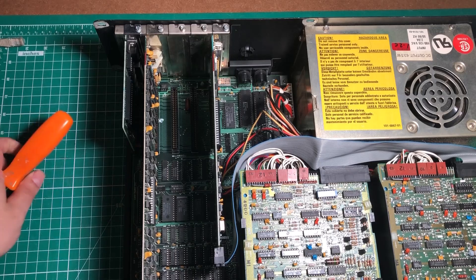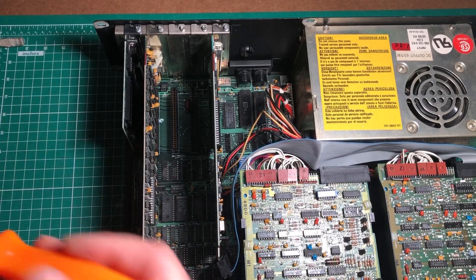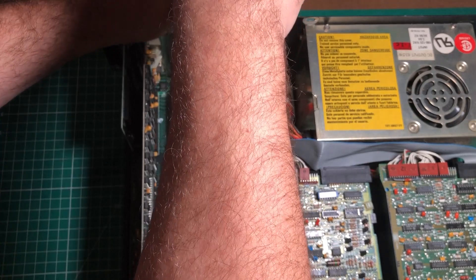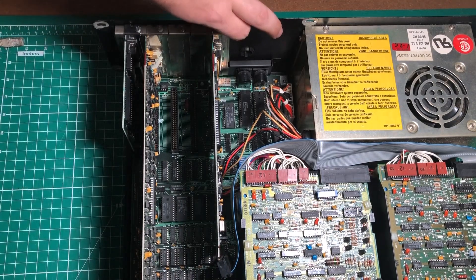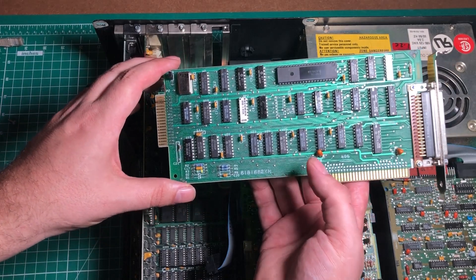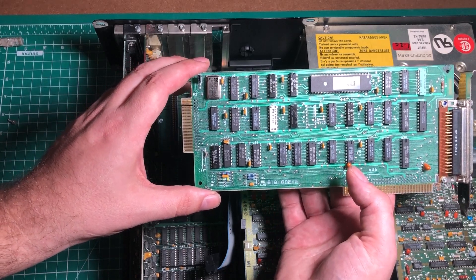All right, so here we are inside my original IBM 5150. I'm just going to remove the original floppy cable and then the original floppy controller. The funny thing is, if you're seeing this video, I'm assuming that this is going to work, because my hard drive is full of hundreds of gigabytes of things that I thought were going to work and didn't. One pro tip: I looked up on eBay and these cards are going for about $30 to $40 used, so you won't be needing this card anymore if this works. You may decide to sell it and actually offset the cost of making this card.